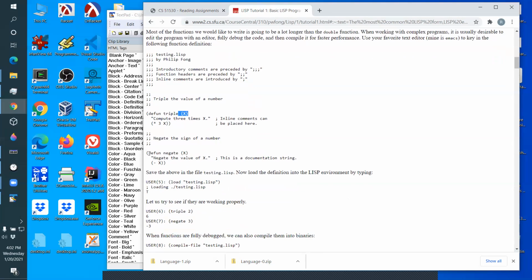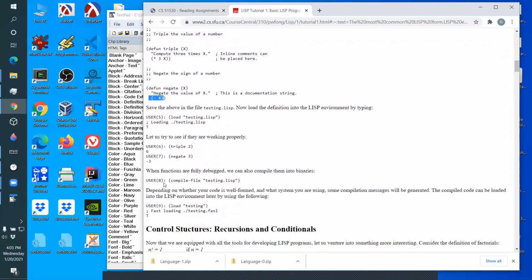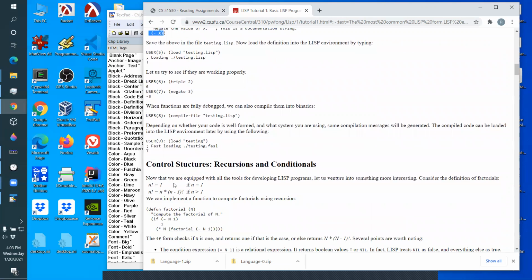You can see that they're using parentheses and items inside nested parentheses, and the language is not exactly 100% our tree language, but it's very, very close to it.